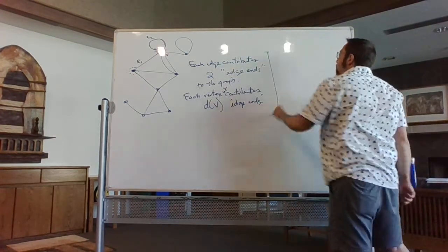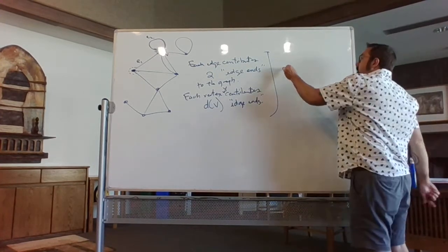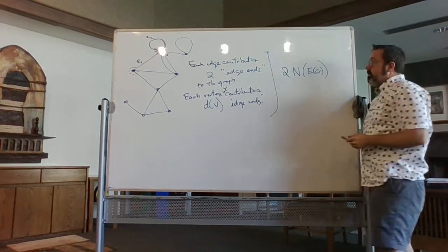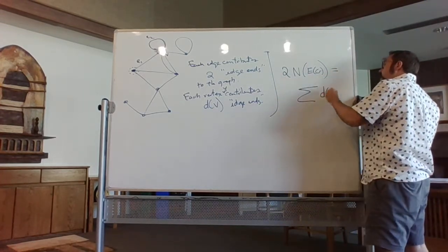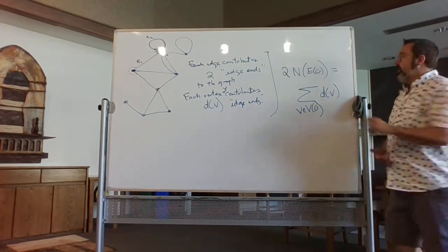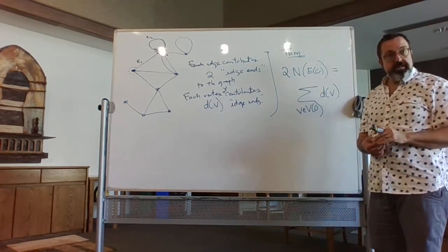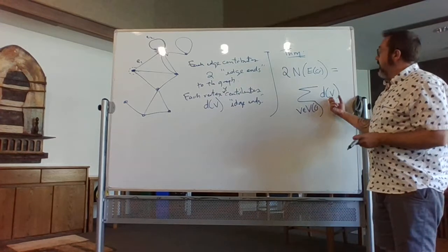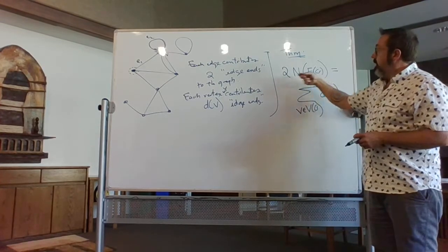So what this says, whether we count them by tabulating the edges, or by tabulating the vertices, the number of edges in a graph times 2, because each one contributes 2, must be equal to the sum over all of the vertices of the degree. So this is a theorem, I don't remember what your textbook calls it, but this is a pretty powerful theorem in graph theory, as simple as it is, to say that adding up the degrees of all vertices gets you the same thing as the size of the edge set times 2.